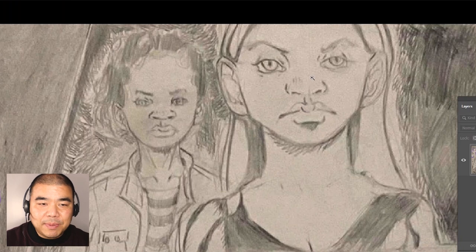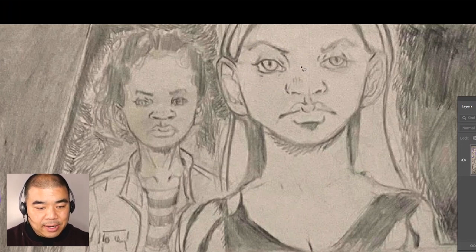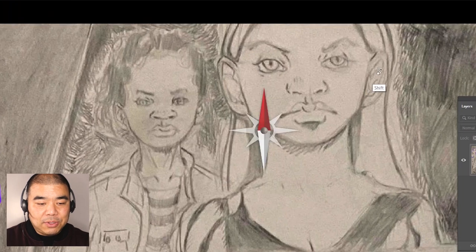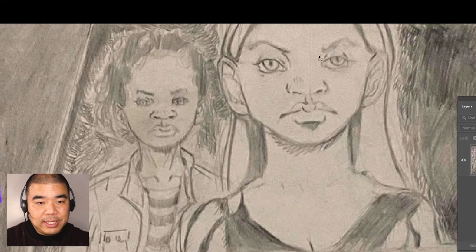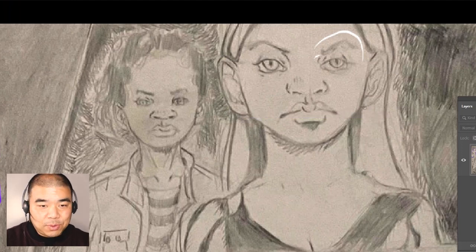Panel two has something a little off. I like how the eyes are drawn — both eyes are drawn really well — but one eye is a little higher than the other. If I draw a line across, you can see that eye is above the line. Even if the head is tilted, that eye is still too high. What I'd do is look at each eye, decide which one you like better, keep that one, and erase the other. Move it down so both eyes are level. Same issue with the ears — this ear is a little too high, so lower that down as well.